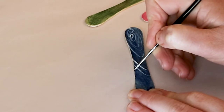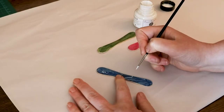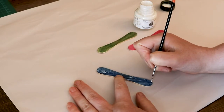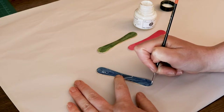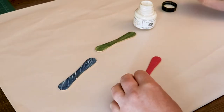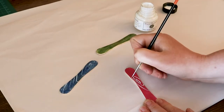There are a lot of different ways that you can transfer images onto a printing block, and drawing directly is a good method for experimental abstract type art and simpler images. If you want to carve something more complex, a tracing or a direct transfer method might be a better choice.